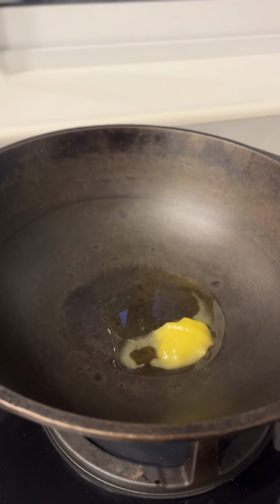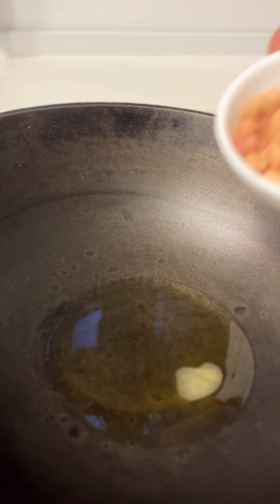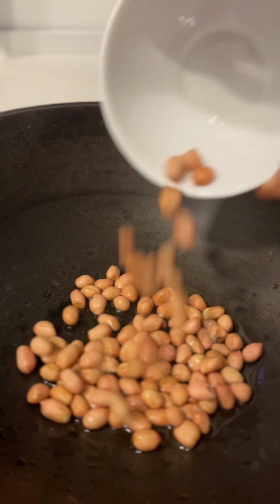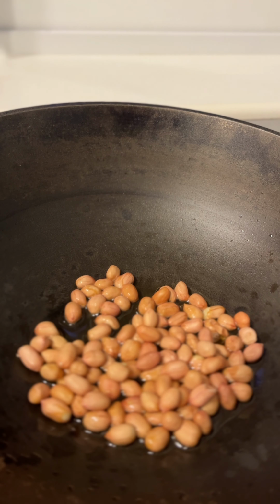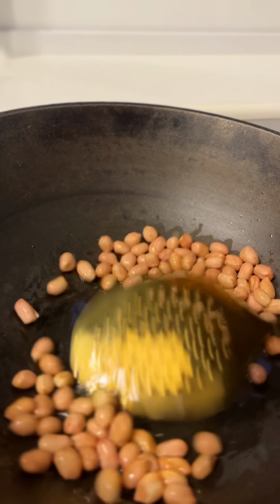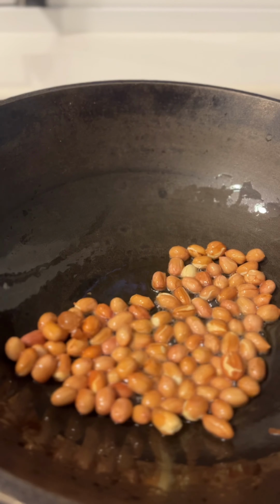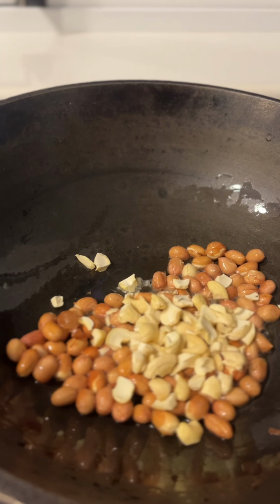Let's start off first by cooking the peanuts and the cashew nuts in some hot oil. If you are allergic to peanuts, just omit those and use extra cashews, or choose which nut you really like and use that. Give it a good stir until the peanuts are crunchy. It is very traditional to use peanuts that are unroasted and have their skin on for this dish.